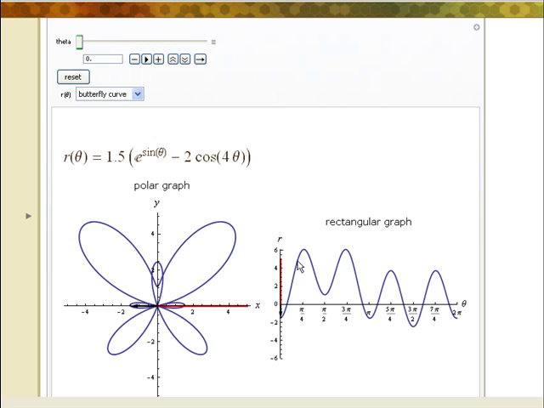But with this one, here's what's going to happen. So we're going to start with theta, and as we trace around, notice I start negative, then it goes positive, a little bit smaller, positive again. Now we start to get negative direction, positive. But that angle is always just going between 0 and 2 pi. So it'll trace out this entire curve as we move from 0 to 2 pi.